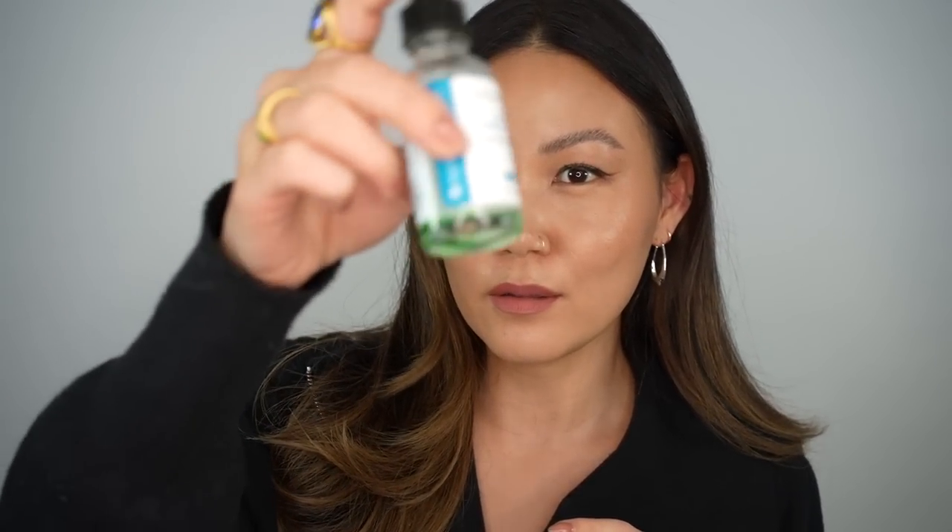Then I have the Skinceuticals Phyto Corrective Gel — a serum I've emptied several times before. The Phyto Corrective line in general is meant to be calming, especially for redness. My skin is redness-prone; I have a lot of heat in my skin and occasionally rosacea outbreaks. This is a really beautiful calming, bouncy gel with a green color that probably comes from the botanicals. They recently launched a Phyto Corrective Mist with similar ingredients in a lighter form. I won't repurchase right away but I've come back to it several times.